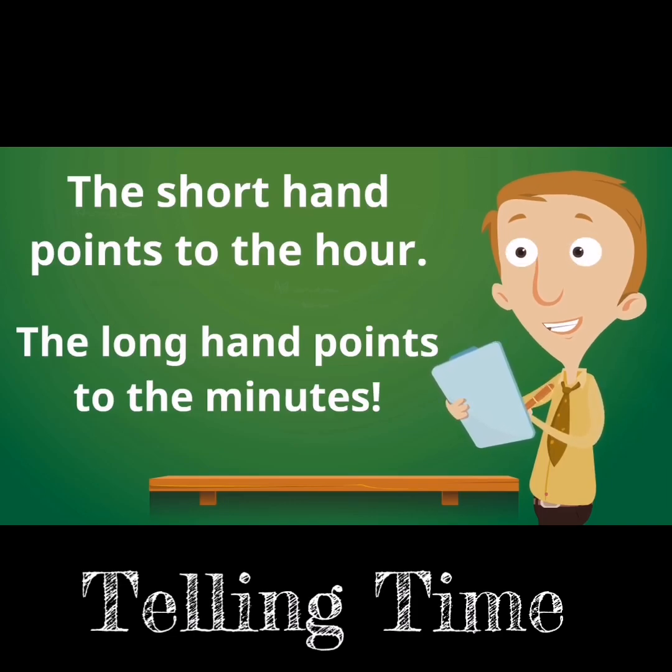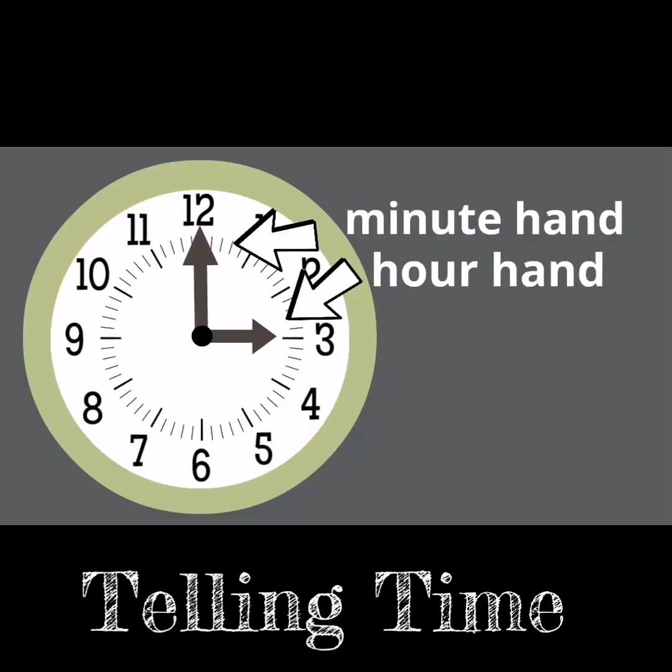Let's go back to our analog clock and see if we can figure out what time it is showing. Just like we do with the digital clock, let's look at the hour hand, the short hand first. What number is it pointing at? Yes, at the number 3. Great. So it is the third hour. It is 3 something. Now we just have to read the minutes. The minute hand is the long hand. But how do we read the minutes? It only goes up to 12, and those big numbers are what we use for the hours.